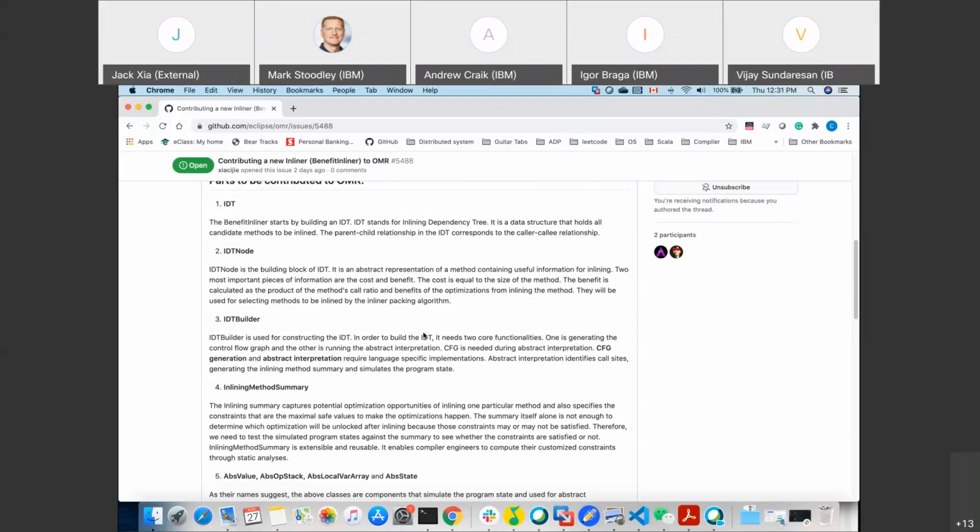Whether you're going to include frequency as part of your benefit score for an optimization found within a procedure is left down to the bit of code that recognizes that opportunity. At the moment, I don't believe it's scaling using frequency. The frequencies are used to scale the call sites to adjust the perceived benefits as you traverse up and down the IDT. There is no reason you couldn't extend the benefit calculations to consider the intra-procedural frequencies, but I don't believe that's being considered at the moment. Sure. Okay.